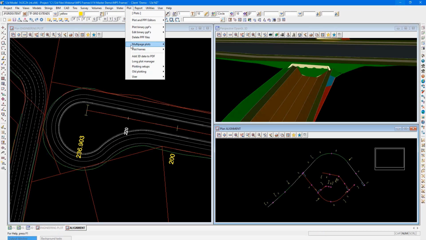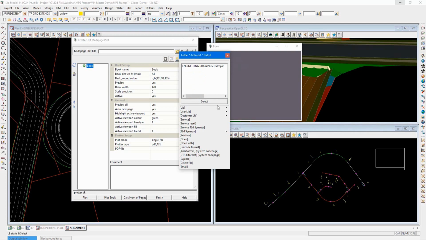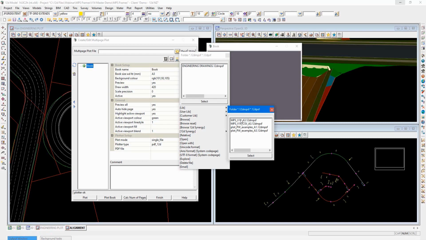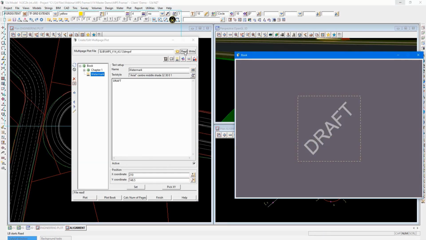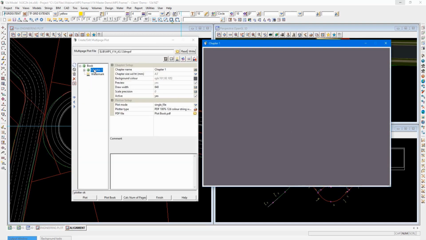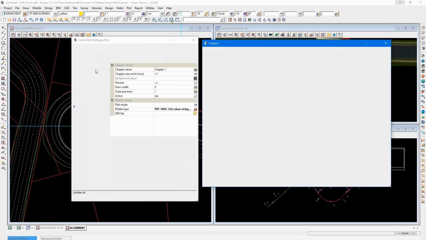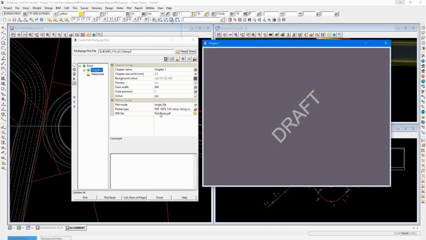I'm going to create a brand new multi-page plot sheet. And I'm going to start from one that's loaded with the later versions of 12D Model 14 from the lib. It's called MPS V14A3, and I'm going to read all of the details in through there. So just reviewing some of the structure, in the MPS file we have the book, and underneath that book you can have multiple chapters, and the book and the chapter have particular settings when it comes to setups and previews. On the book level we have a plotter mode and a plotter file, and on the chapter, in this one, we have a different plotter mode and a specific PDF file that it'll create if you plot out the chapter.